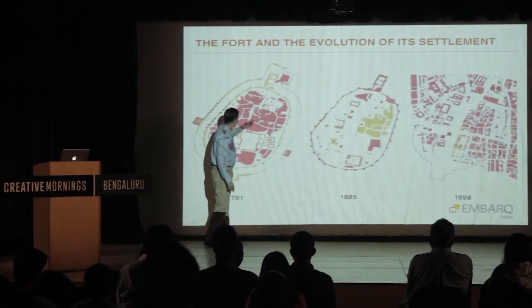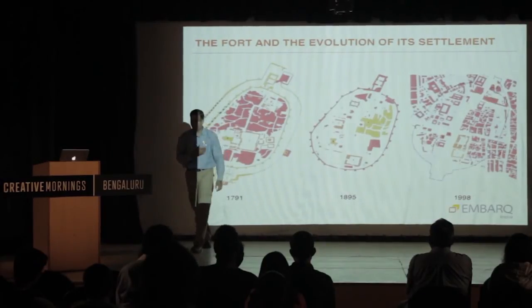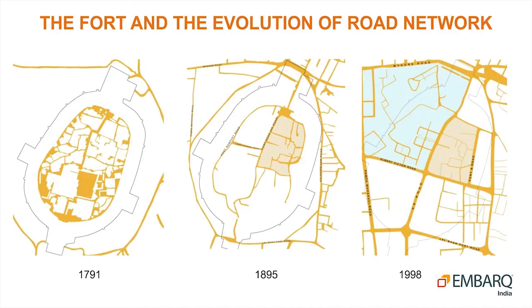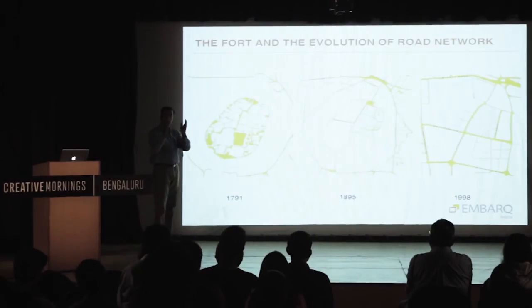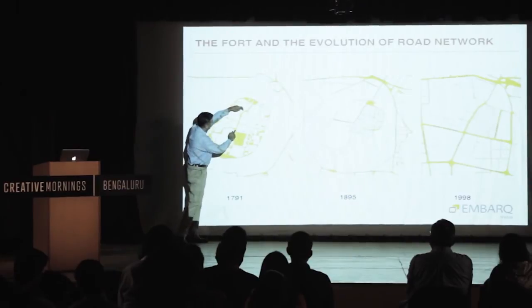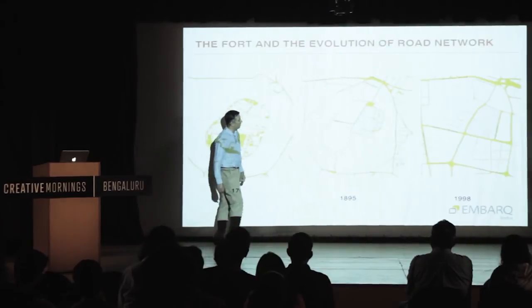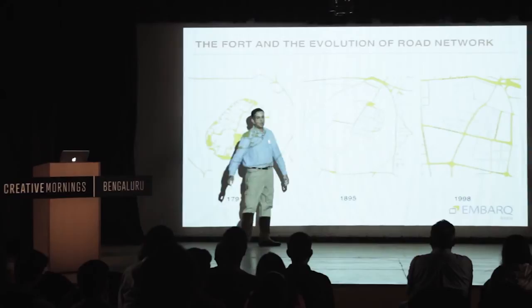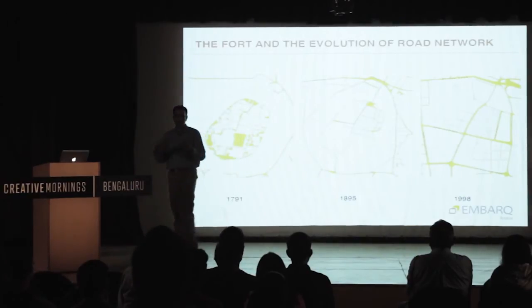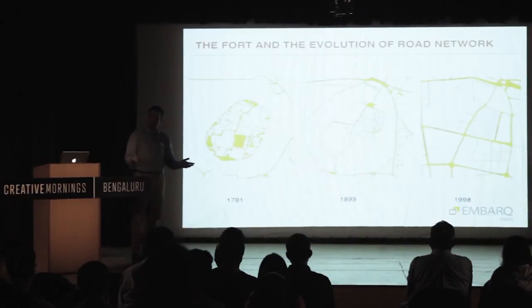This precinct. So basically, this is your Albert Victor Road. This is KR Road, and I will show you another imagery of the road network. So remember the image I showed you of the road inside the fort. That was this segment, right? But if you see, if the fort was breached here, you will start to see that KR Road begins to take shape, going right through the breach. That's the only place they had to put a road once the fort was breached. So you start to see what you see today as KR Road.